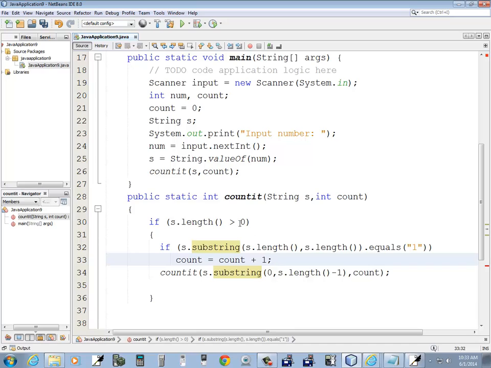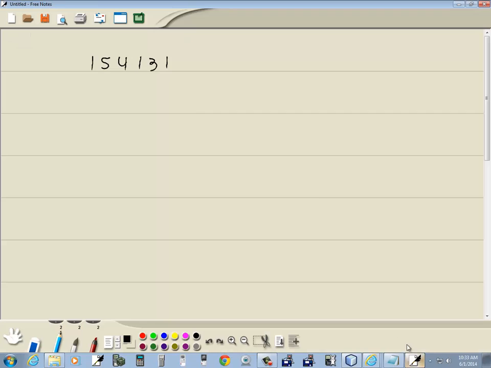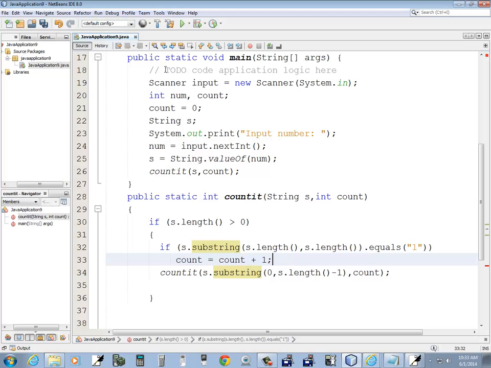There is a problem with this though, because while the length of this is 6, remember our indexing goes from 0 to 5. This is the 0th position, 1st position, 2nd, 3rd, 4th, 5th. Which means that this won't quite work.